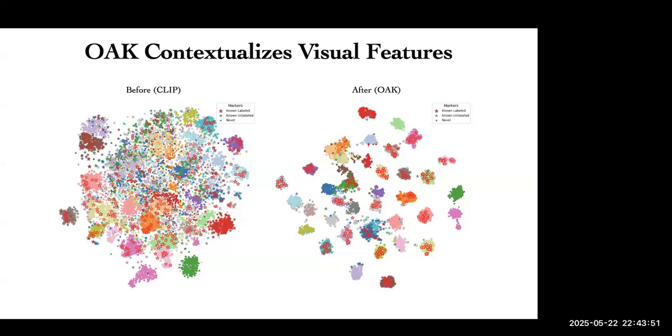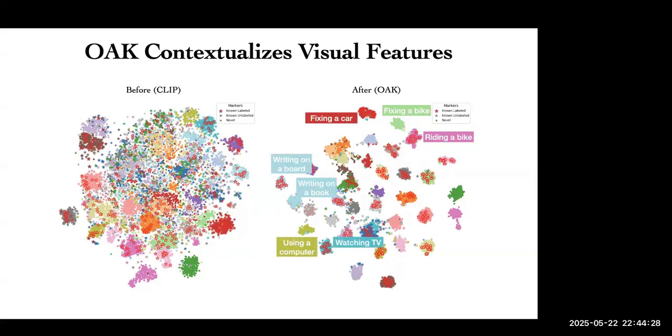So with just that one global set of context tokens learned, I'm going to change the CLIP feature from the left to the right. What's so interesting is that you see a lot of the open stars. These are labeled training instances. But look at the rightmost, there's a green cluster that has no open stars, meaning you never saw a training instance. We discover this cluster, and it's such a tight cluster. You can see fixing a bike is also a cluster with no examples. I can discover this. These are the unknown, novel clusters, right?